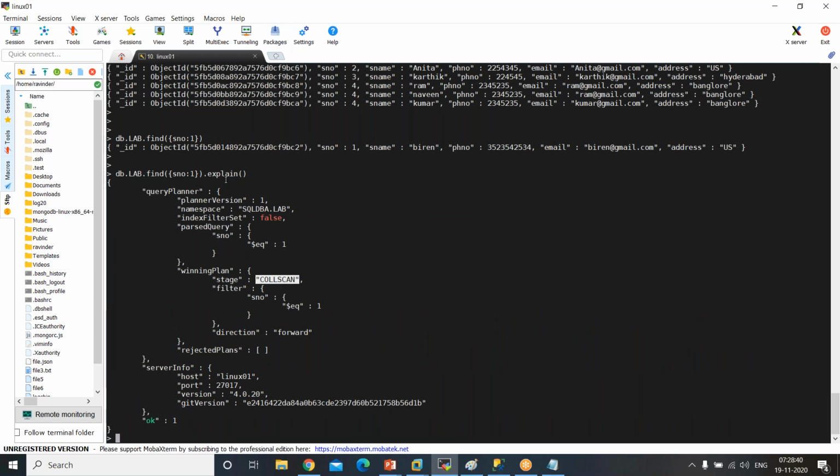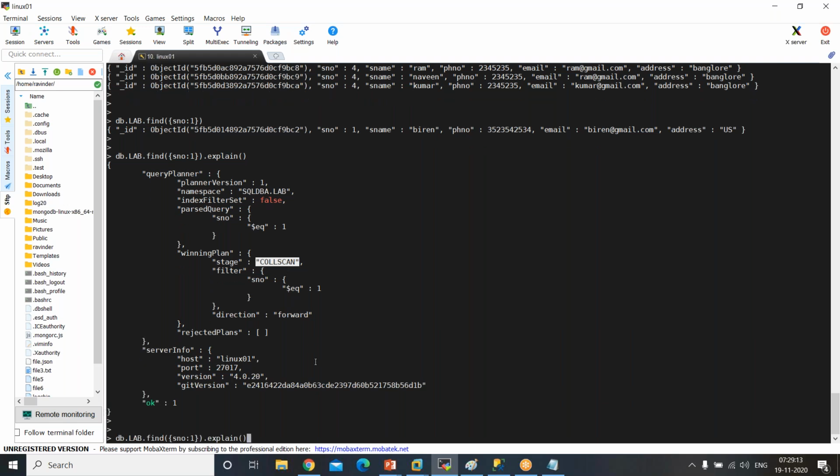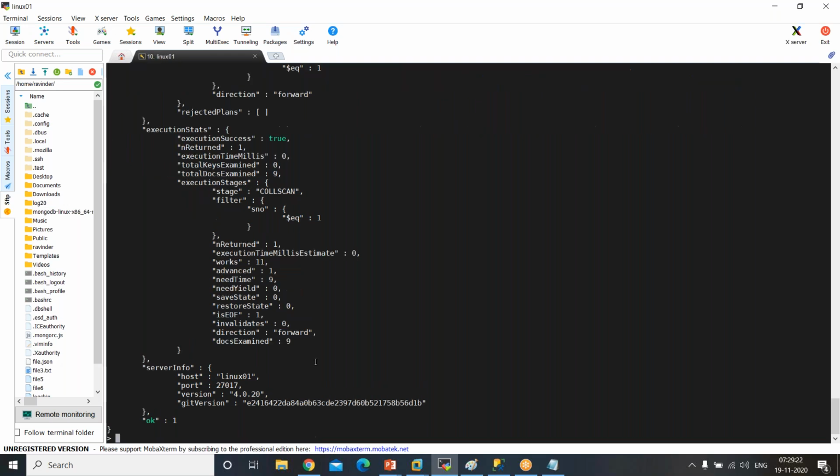Basically, we'll get into the execution plan in more detail. First, try to understand db.lab.find, and I'm just reading one record. I'm looking at the execution plan. The execution plan is saying collection scan. If you use a collection scan, it is a very bad operation. Your read does not have a good indexing model. That is the reason it is going with the collection scan. Then if you want to dig into more, there is something called execution stats. This will give you more information about how the execution is actually going in the background. You need to understand this at the end of it.